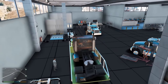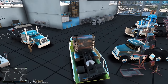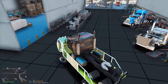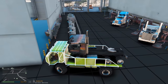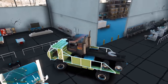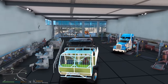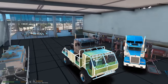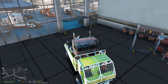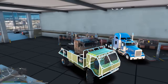And we are inside of the dealership. We haven't been here in a little while since we delivered the Mack trucks here, but as you guys can see, we have a lot of trucks being worked on right now. See some Peterbilt, some Macks, some Kenworth. And the good thing about this dealership, we have a lot of parts in stock, guys, so hopefully I don't have to go on like a wild treasure hunt to find everything that we need. So that should make things easier. So this side of the dealership is for repairs and the other side of the dealership is for new sales. I'll show you guys that too. But for now, let's get this thing unloaded in this last slot here.